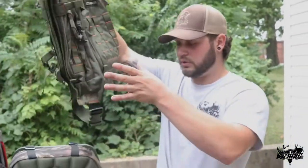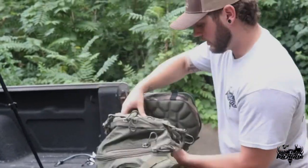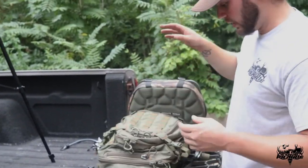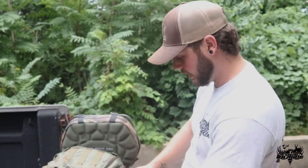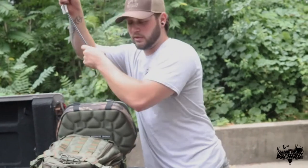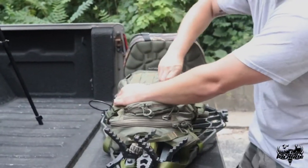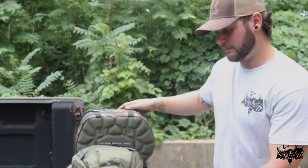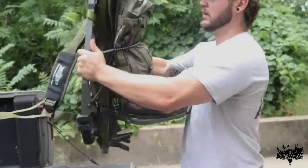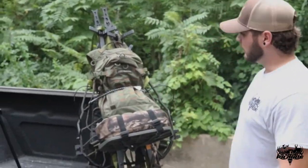But since we use camera gear, this is my pack. I don't carry a whole lot. That's why I kind of have the tiny pack. Camera's usually in my hand. Camera arm will either be in the bag or kind of strapped onto the side somewhere. And then I'm just running it with one bungee cord across there. Any extra gear that I need, boom, and that's it. Nice and solid, decently light. It's basically the setup.